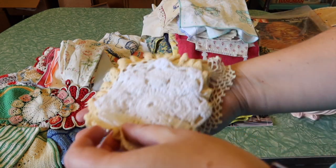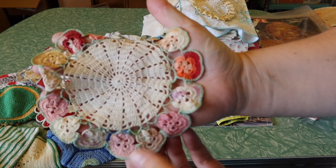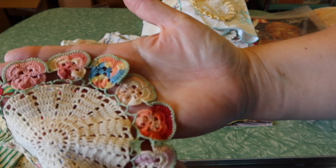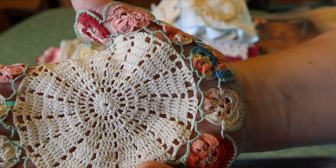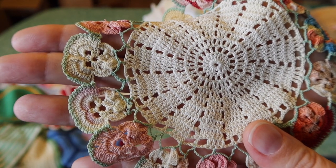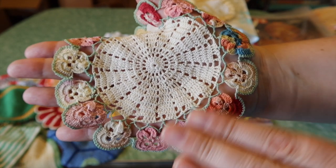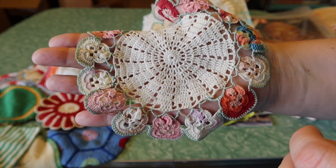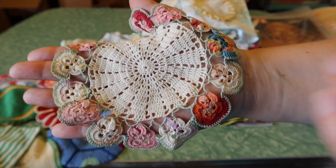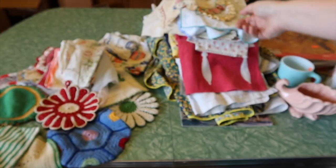So then we got some doilies. There was a lot more of these — I don't know why I grabbed these particular ones. And then this one — it's gorgeous. Look at the yellowing, which I actually really like, and then the flowers. The colorfulness of the flowers — I think this is beautiful. Now is this tatting? This might be tatting. My great grandma tried to teach me how to do lace tatting when I was probably 12 or 13 and it was so far over my head. She was getting really frustrated with me and she was almost 100 years old. So that didn't go so well. I just really like that one.